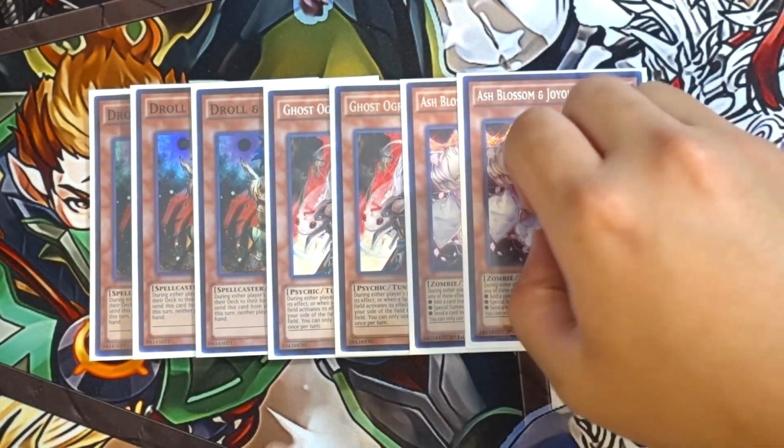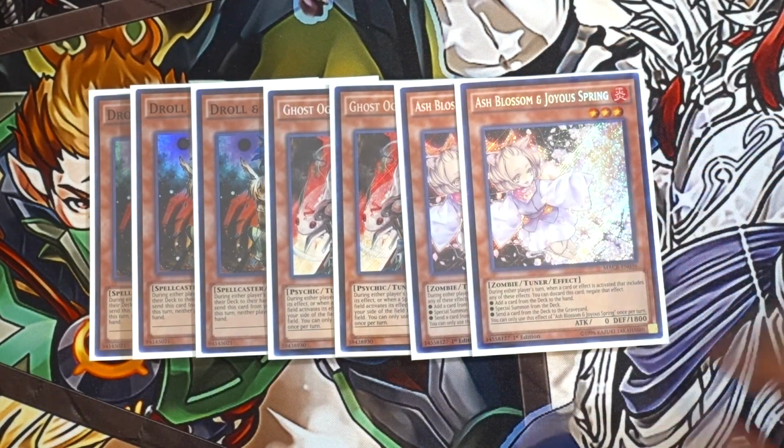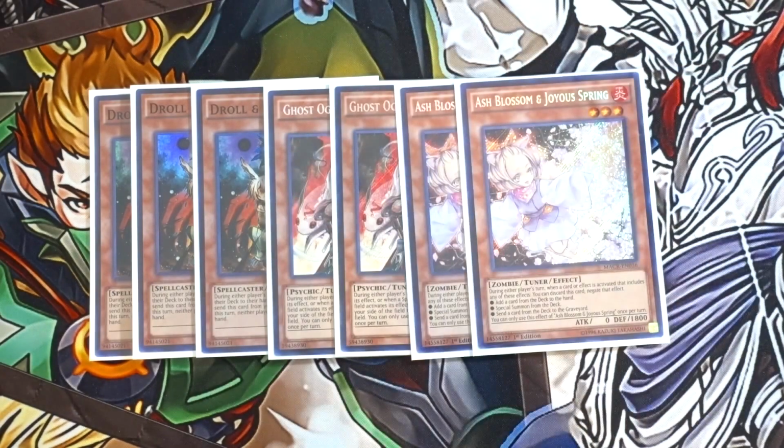And of course, Double Ash Blossom for the True Draco matchup, especially True Draco Demise, Ash Blossom, and also the Ghost Ogre is just really good.